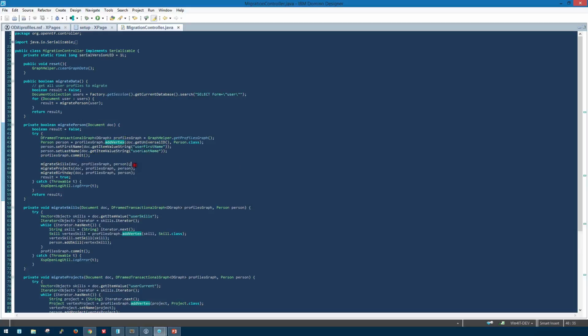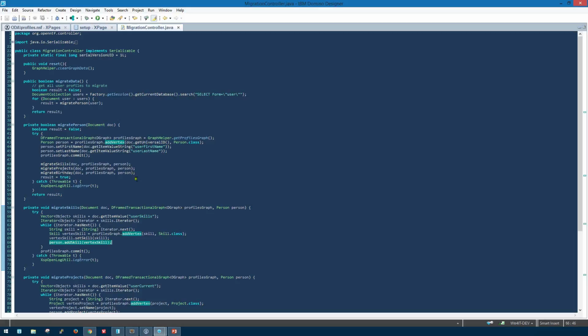Afterwards we are migrating the skills, which is doing nothing else than looping through all the values in the fields. If there are skills defined in that field of the person document, then it will do the same with a skill. But finally, and this is the key part, it will add the skill to the person.